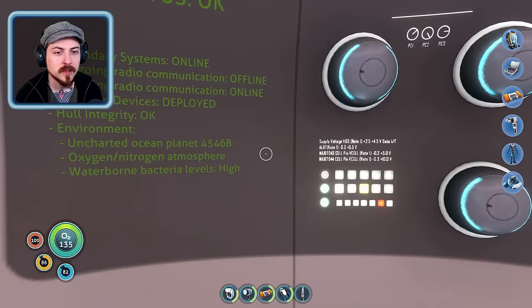For that, I'm gonna make a wiring kit. There we go, our first wiring kit. Okay, nice. And then from that, I can make the rebreather. That's gonna be a nice big upgrade. Let's equip that for sure. Oh, okay, it's already equipped by default.